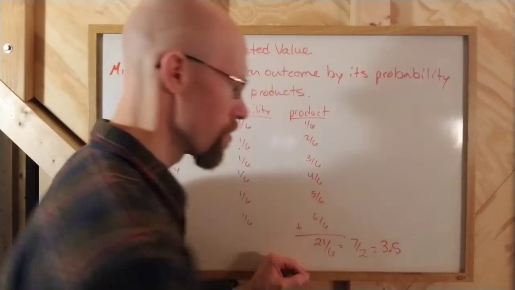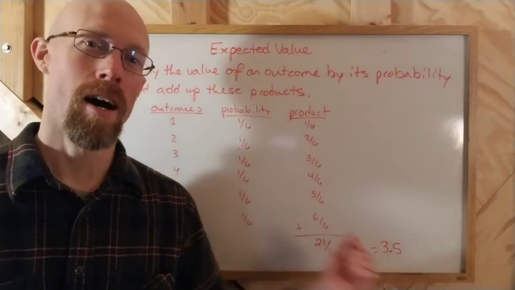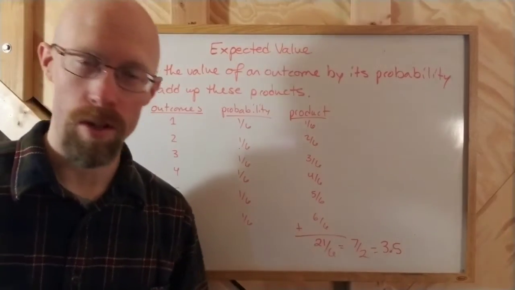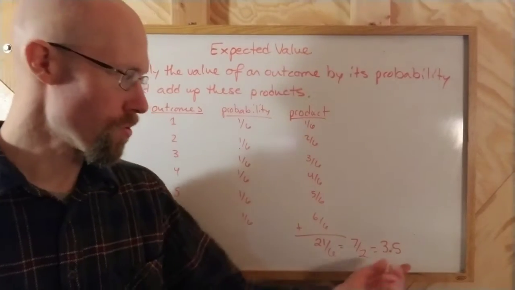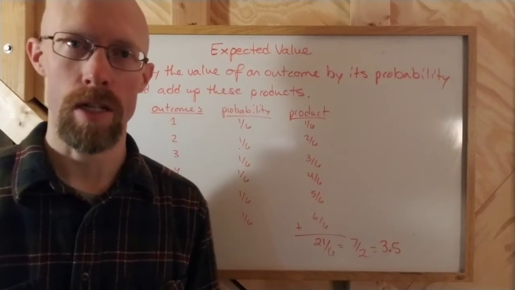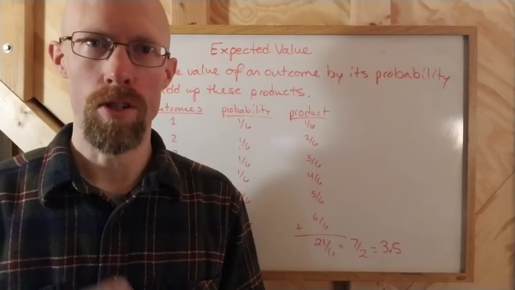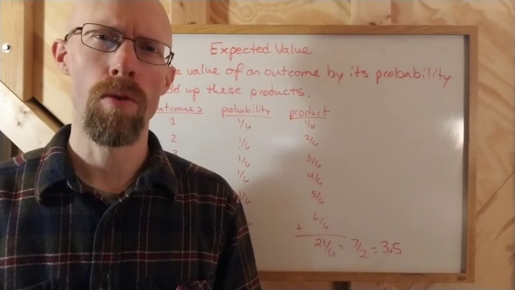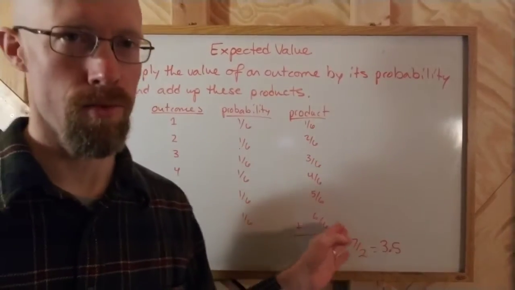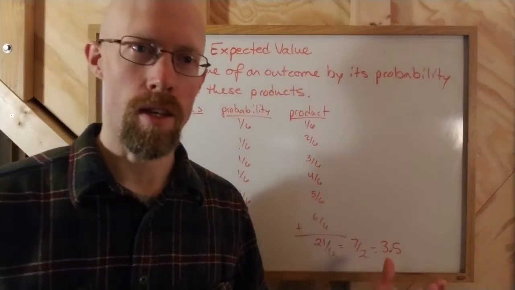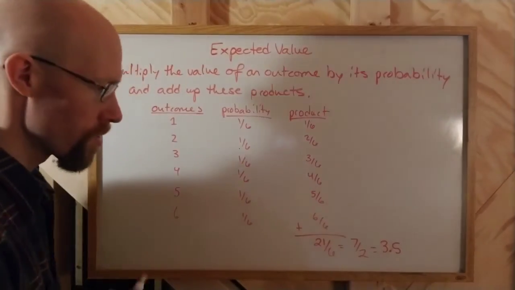Now, there is no die roll that is a 3.5, right? There's 1, 2, 3, 4, 5, 6. But over the long haul, if you were to roll dice over and over and over again, the long-term average of those rolls will be 3.5. So an expected value really gives you an idea of a long-term average. If you were to do this over and over again, what would you expect to get overall? You'll never actually get a 3.5 output, but it's the average of all the long-term outputs.